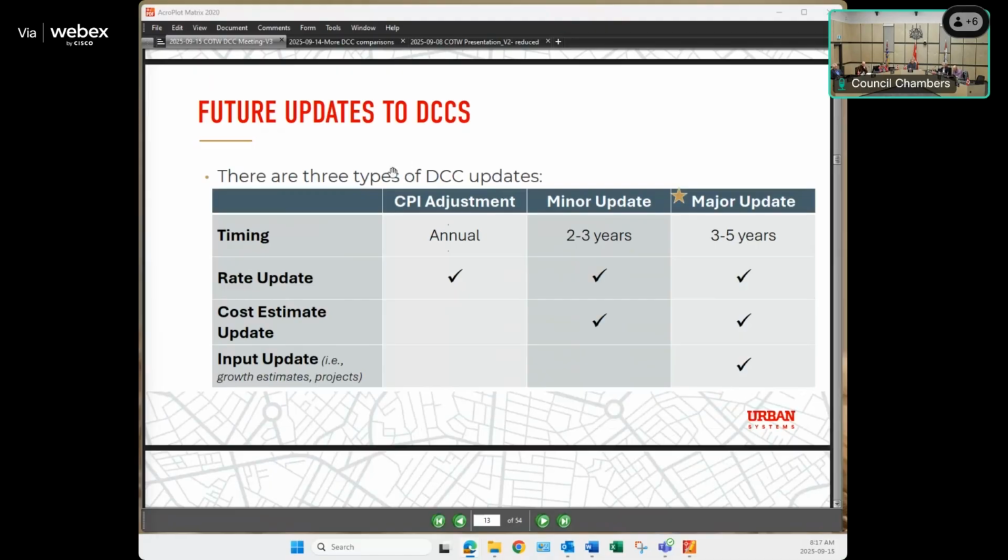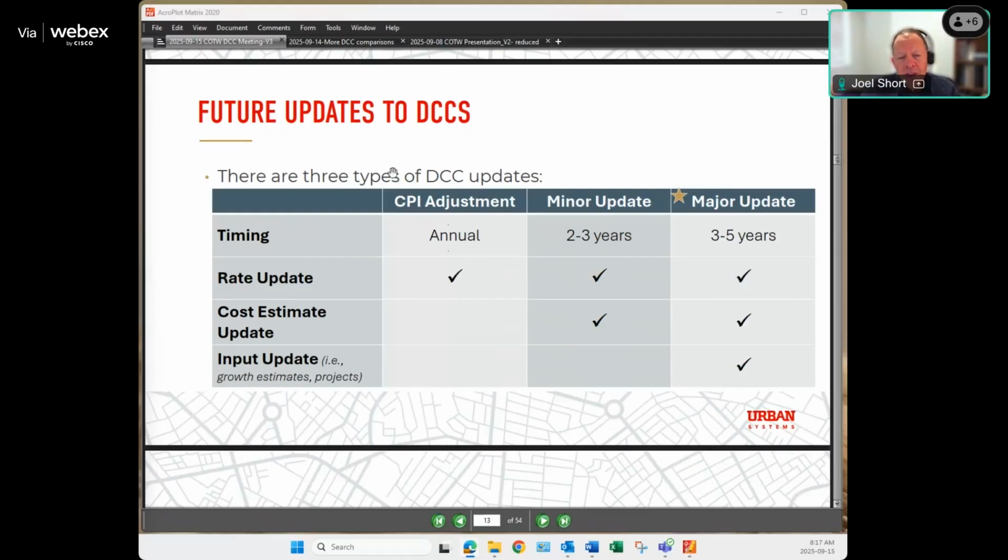Stop me if this is going to be answered later, but you're using the example of a 1% rate being charged for a theoretical project. So if we have a $100 million apartment building going up in downtown Cranbrook, we assess a DCC rate at the time of subdivision or development, they pay it or in installments, but we're sitting on this money. And you showed where it can be used for, but is that for the infrastructure to complete that project, or does that go in the bank for future infrastructures related to upgrades of that project or renewal of those infrastructures?